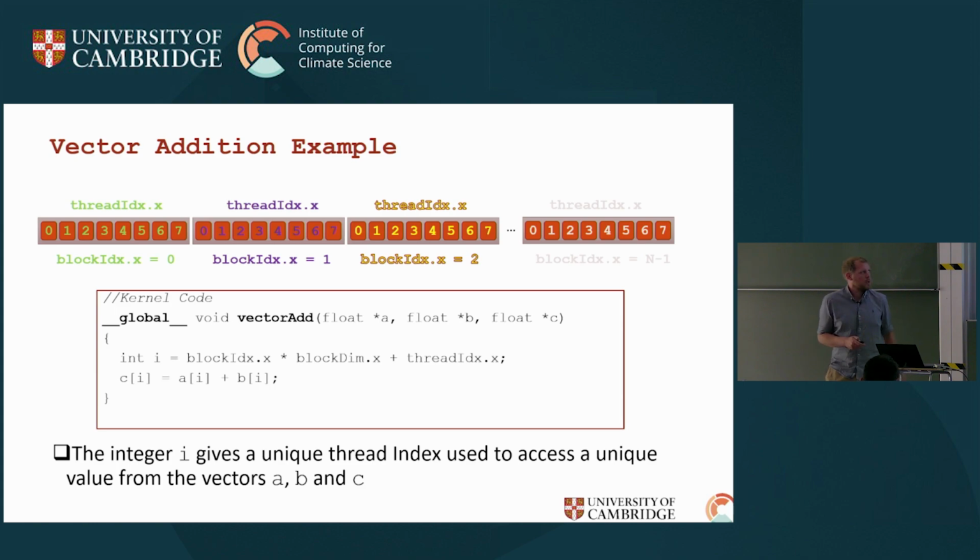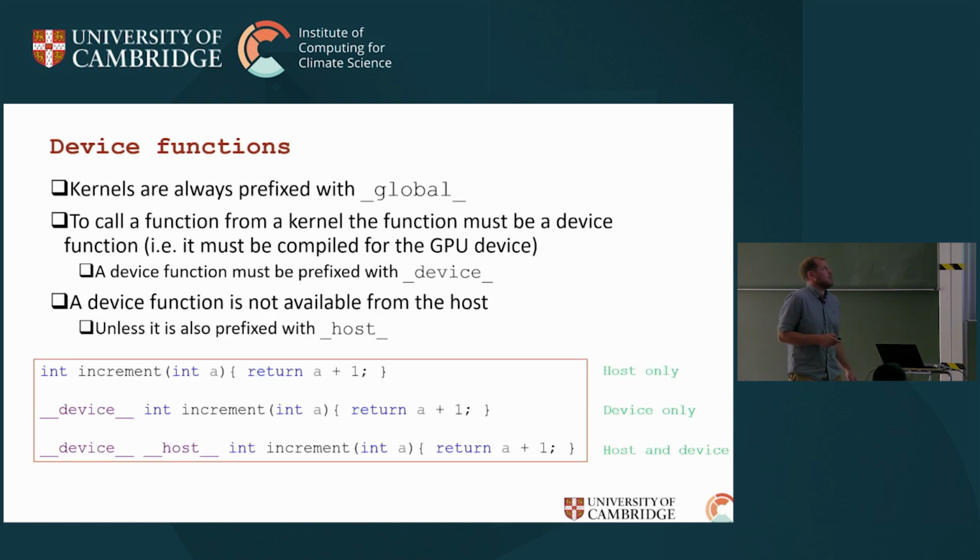Okay, I'll skip forward again. Can you do a host and device function? Yes, you can. So this is host only. It's just a normal function in C. This is a device function, so this is not a kernel. Device is not the same as global. Device means that it will be compiled for the device only. It means that somewhere in your kernel, or another device function, you can call this function and it will exist as a function on the device.